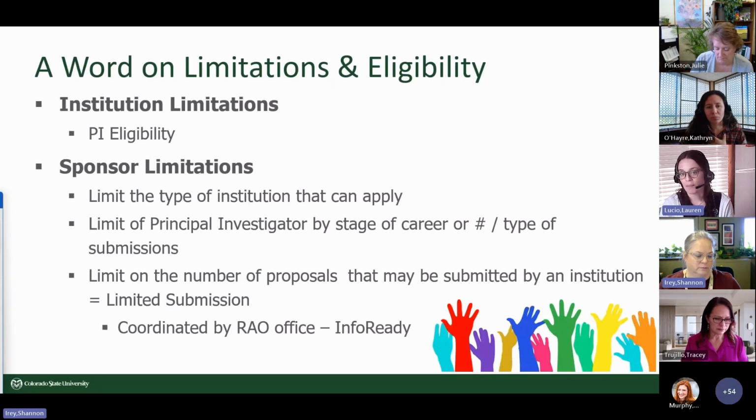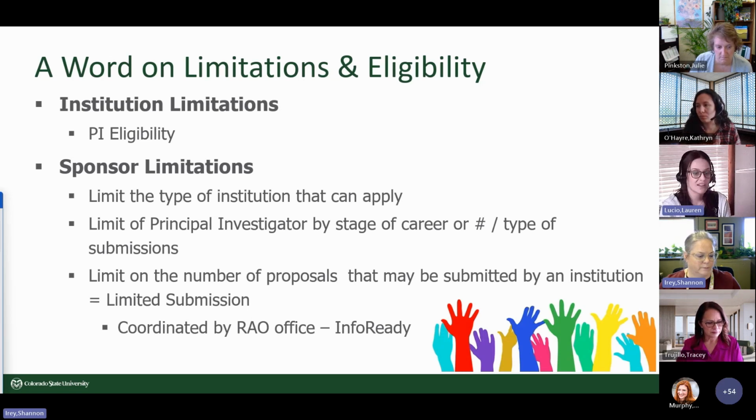Sometimes exceptions can be made. If a postdoc or a research associate could fulfill the role of PI appropriately, then we would just want to obtain approval from chair or unit head and then a college dean or equivalent. We usually just get those approvals as a concurrence through email and then attach that email as an internal attachment in KRPD so that OSP knows that we've gone through all of those proper channels to make sure our PI is eligible.